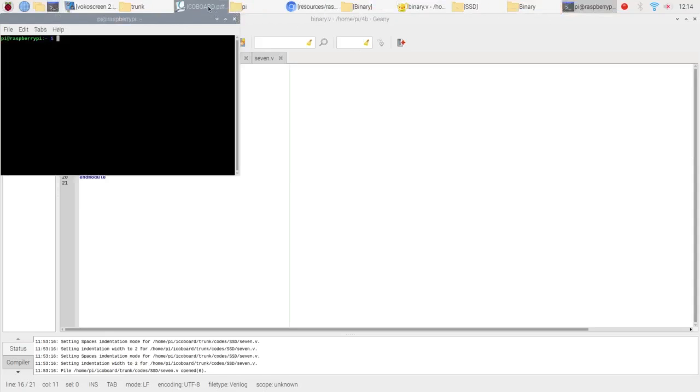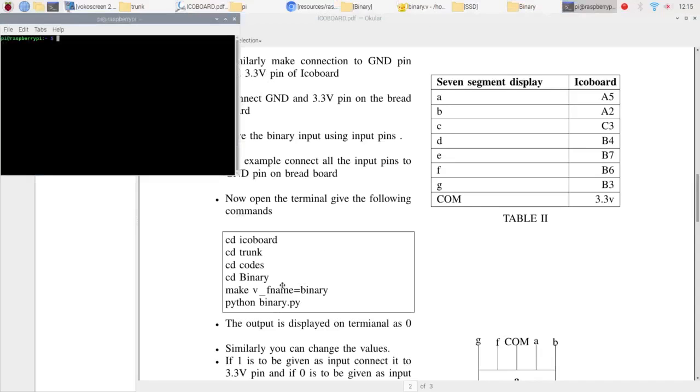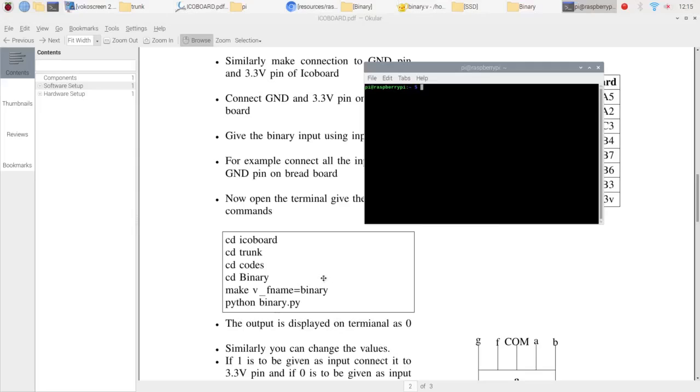And now going back to the PDF, you will see here are the commands, and you can execute the code by giving them in the terminal. But make sure before giving these commands you have done the hardware connections as explained earlier in the PDF.